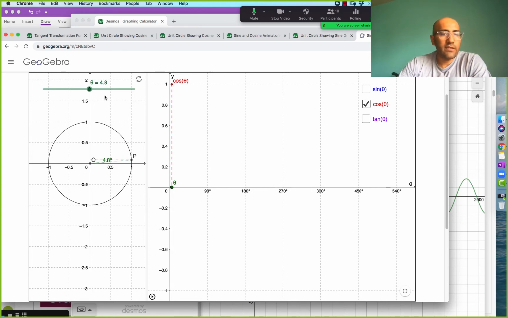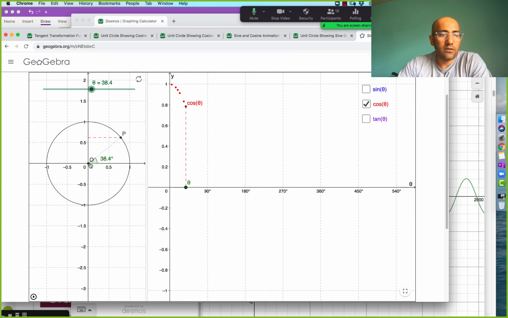Okay, so now remember the cosine is the x-coordinate of the ordered pair, so it can also be the distance along the x-axis to that point P, and so if we keep track of that, it starts off at 1. It starts up here, and then as I trace across, the x-coordinate becomes smaller and smaller until it reaches a distance of 0. And it reaches a distance of 0 when we reach 90 degrees. And then as we keep going past that, it turns into the negative side.